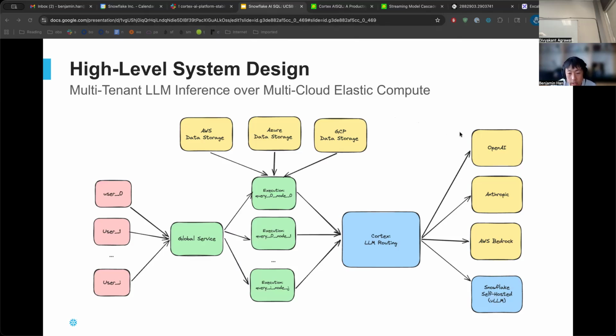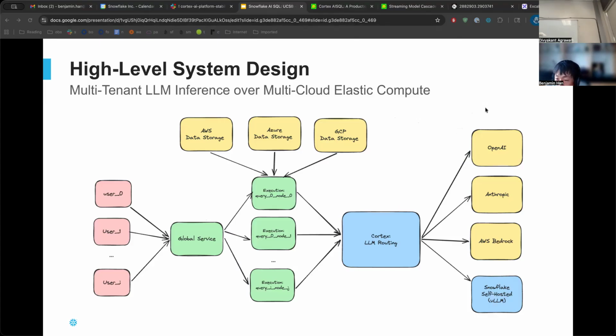Okay, so these green nodes come directly from the original 2016 Snowflake paper. The global service is multi-tenant and handles all of the query planning. It is disjoint from these execution nodes that break down a query into parallelizable components. And it's only the execution nodes that really have access to the data storage. And the execution nodes scale independently from data.